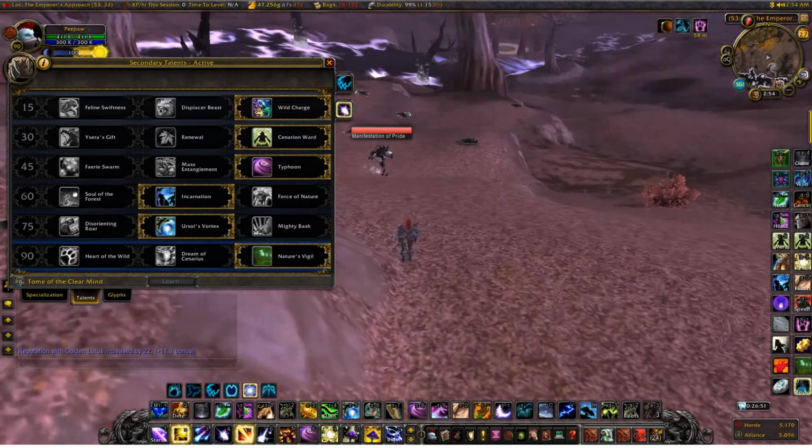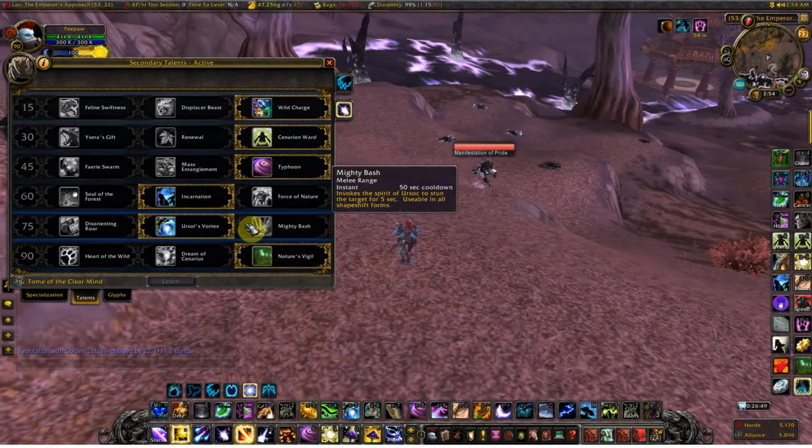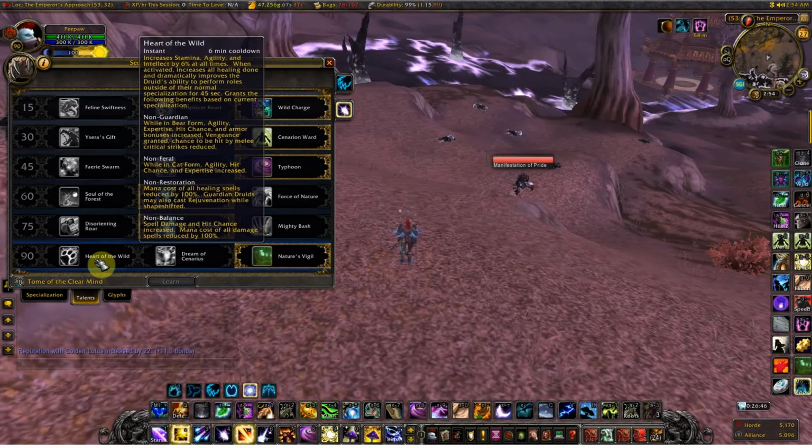Your 90 talents, this is definitely one of the more interesting ones. Heart of the Wild. Heart of the Wild is really good. It increases your stamina, agility, and intellect by 6% at all times. So your health will be increased. Your stats will be increased by a small margin, but at all times. So even if you don't use this, if you're spec'd into it, you'll get that buff, no matter what.